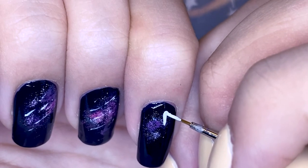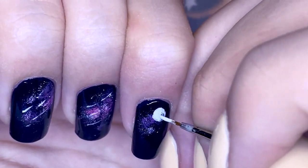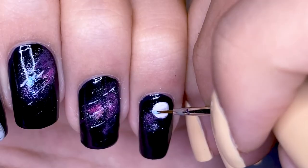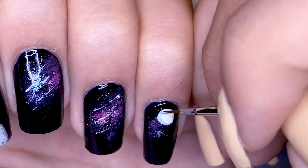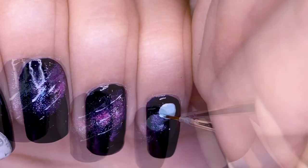So it's just really beautiful how the moon is always going to be there for the earth. It's always going to be orbiting and circling around it. And so, yeah, I wanted to represent that relationship somehow, but also show how cold and lonely it can be for the moon to be alone.